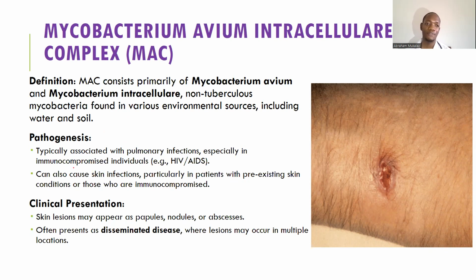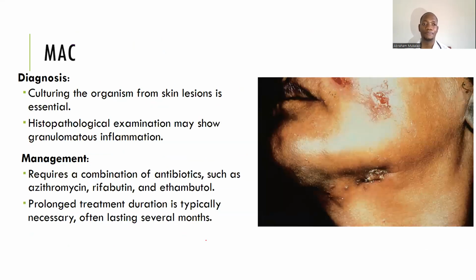Typically, these infections are seen in the immunocompromised, especially those living with HIV, and that's when MAC can cause skin infections, particularly if someone has a pre-existing skin condition or an immune suppression that alters your defenses against the bacteria. In the clinical presentation, someone will have papules, nodules, or even abscesses. Sometimes, in rare cases, you can also get disseminated disease.